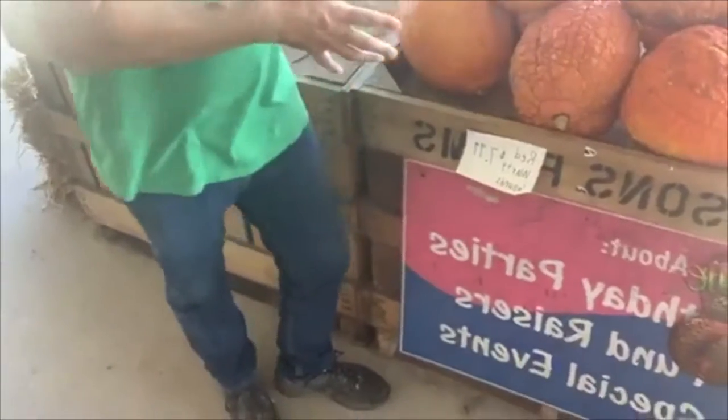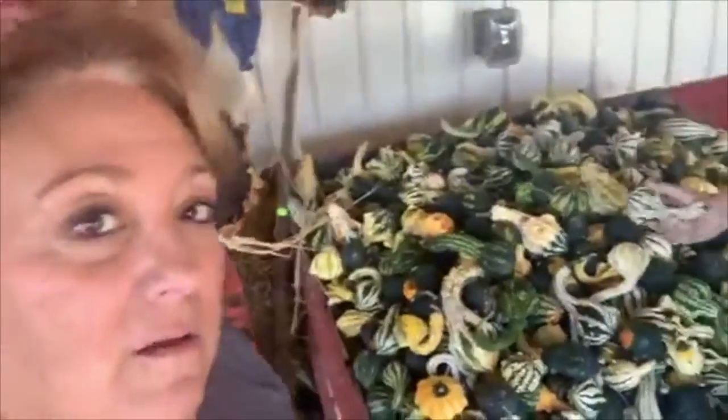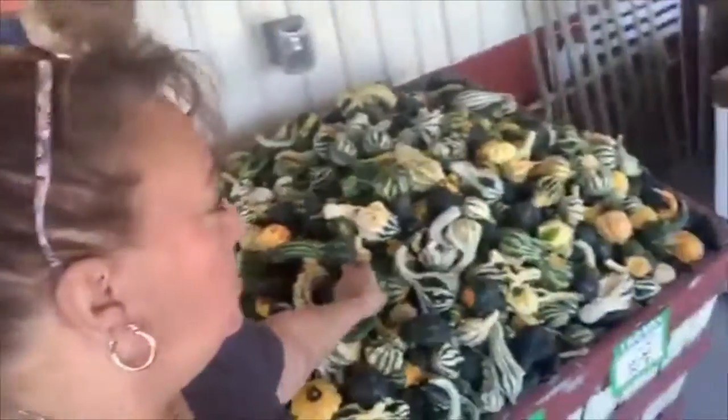See, everybody always says that gourds are not edible. All right, so here we go. These are gourds here that are not edible. And then let's look at these down here. There's like nothing in them.